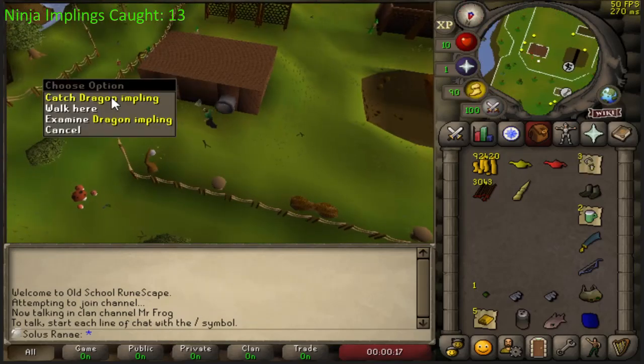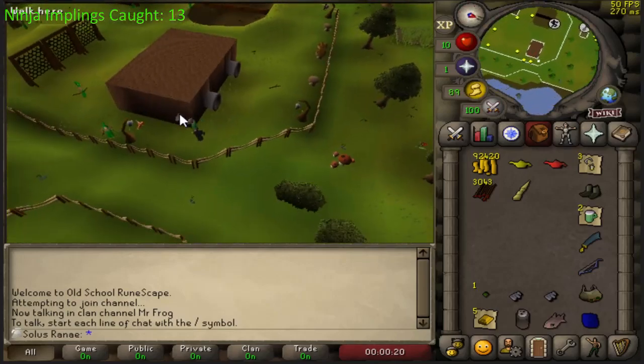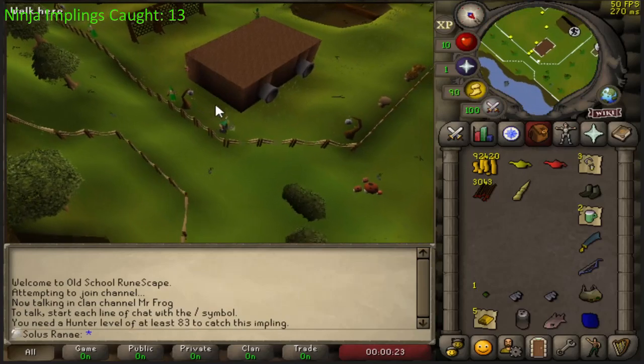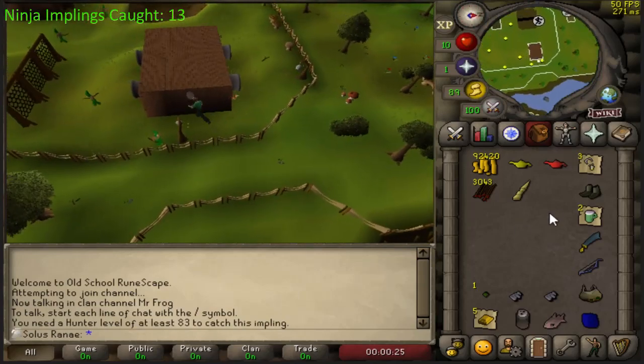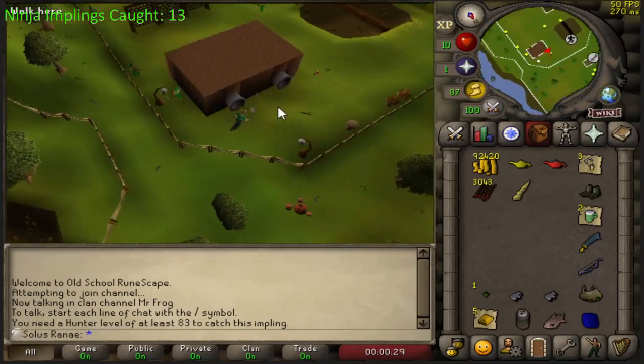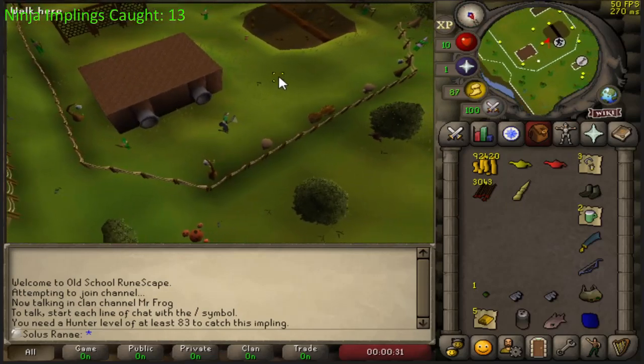So I just found another dragon impling that I can't catch. Still haven't found a ninja impling. I did find a magpie impling a minute ago, but I kind of forgot to record, so I got 3 diamond amulets from that, which I'm going to sell in Port Sarim later. But another dragon imp that I can't catch. Lovely.